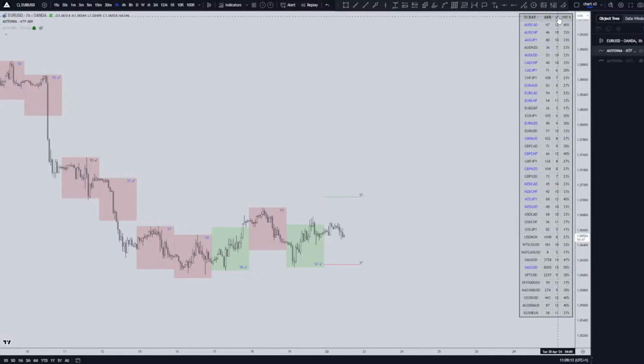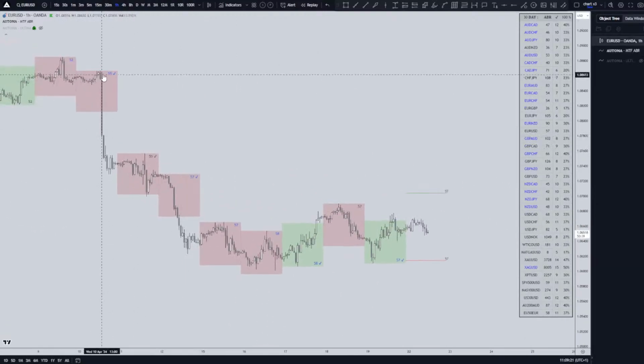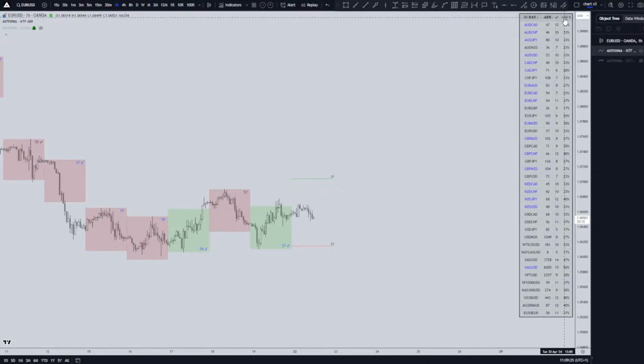So next is the little tick box. What does the tick box mean? It's the same tick box you can see on the screen there, and it says tick box and 100%. So let's say on this Friday, as soon as Friday opened, we had a projected average bar range.